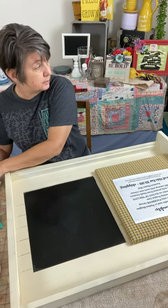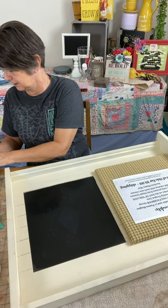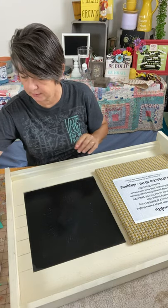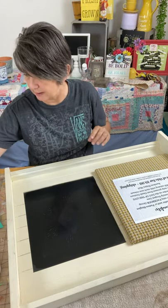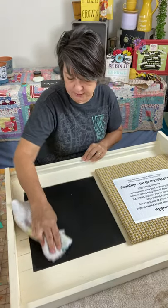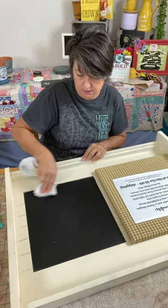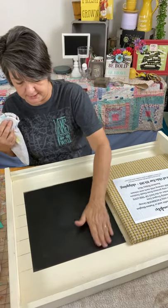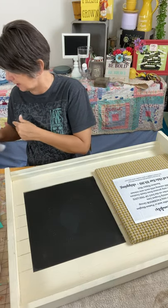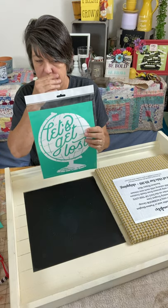We've got it all cleaned up now. I'm going to use a baby wipe - I hear the FedEx ground truck but it's not coming to my house today! All right, so it's cleaned up. Now I'm going to take a towel and dry the board because I don't want to put my transfer down when it's wet - I don't want my paint to seep through. I'm making sure to get all the little dust particles off. Now we're ready to put on this month's Chalk Club Couture transfer.